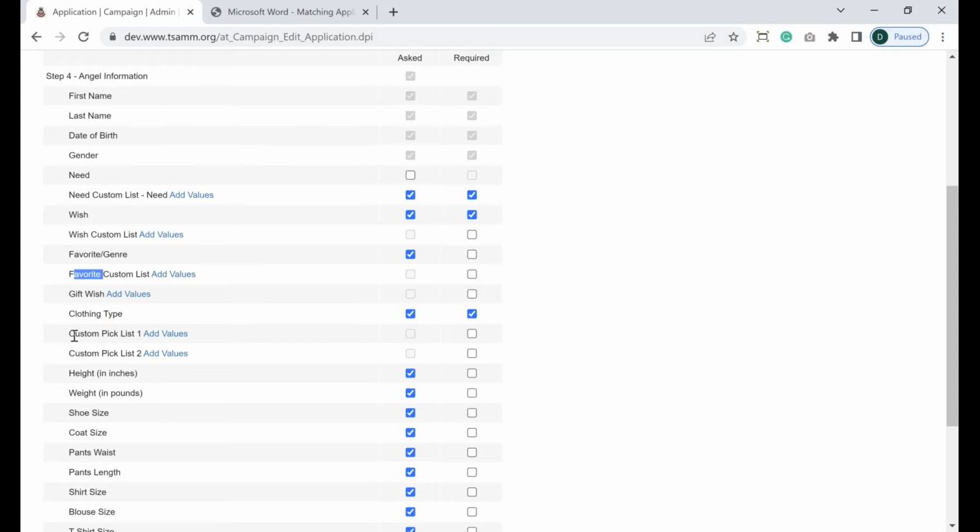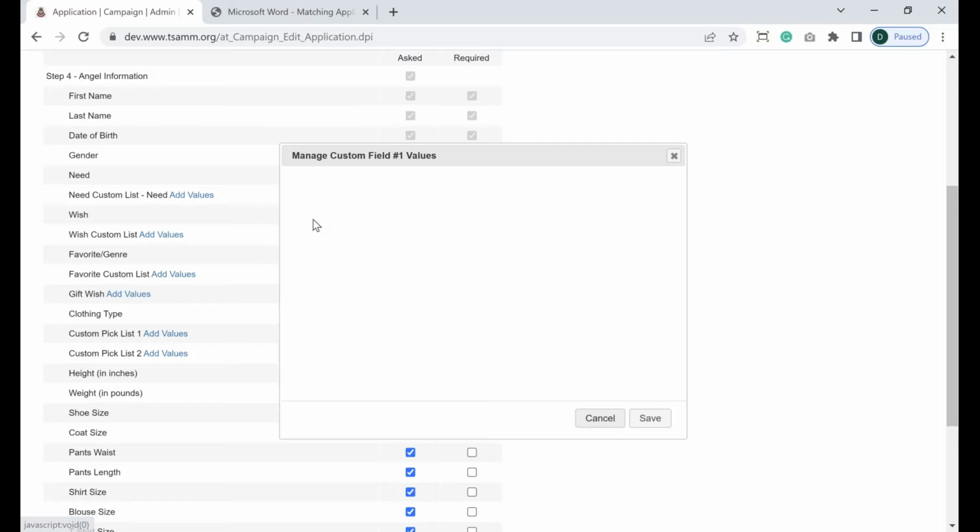And then this year we've also supplied you with a couple of extra custom pick list sections. So you can use these two that say custom pick list 1, custom pick list 2. You can use this for anything. If you want to collect their favorite color, or you want to collect their bicycle size, or whatever it is, you can use those to create your own custom list.